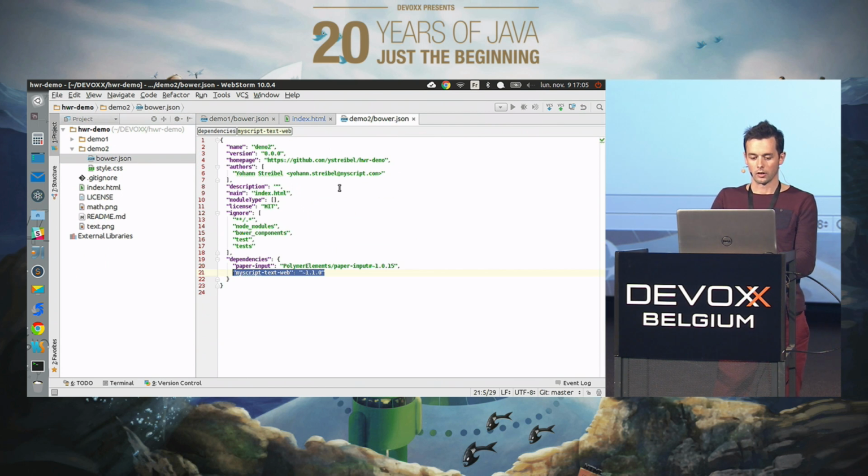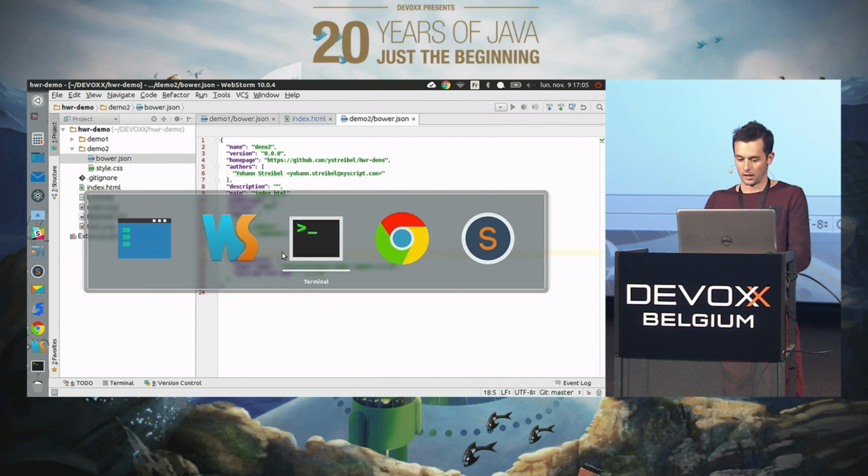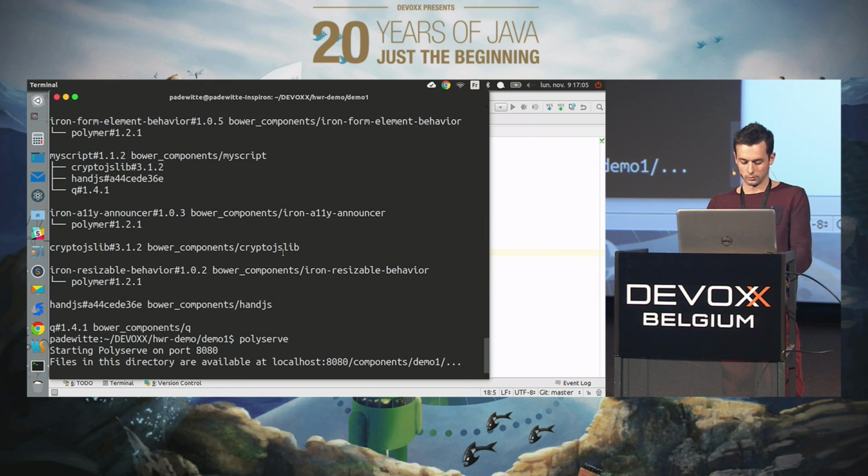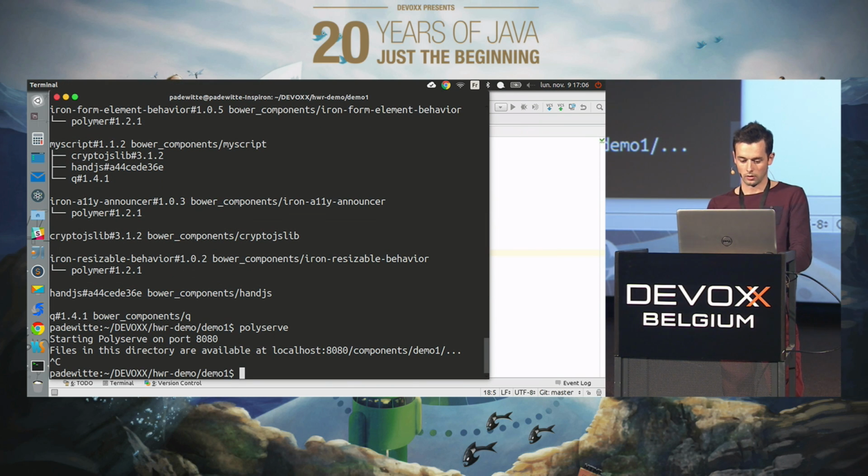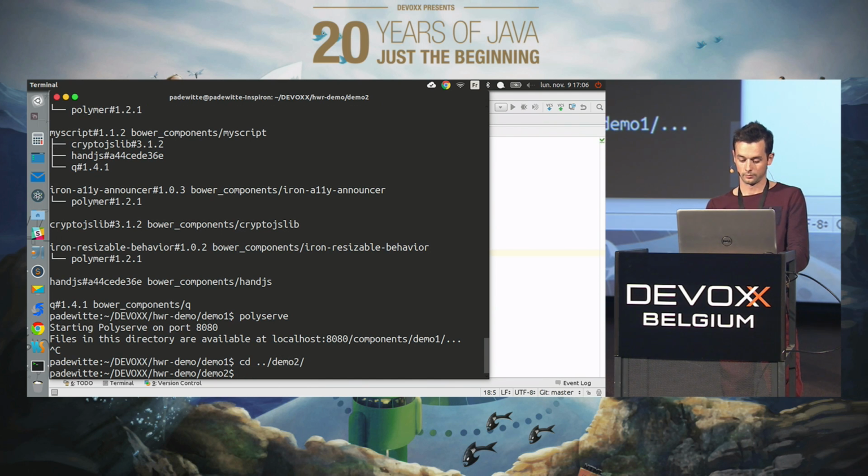So I have bower.json where I put the dependency of my element. I have to download the dependency of my element by typing bower install.